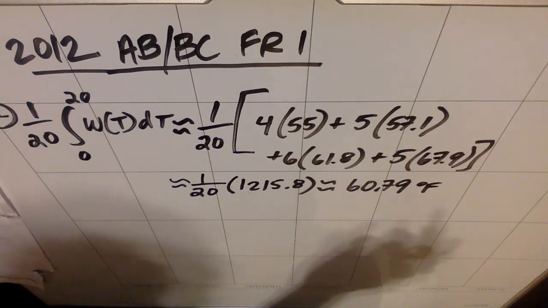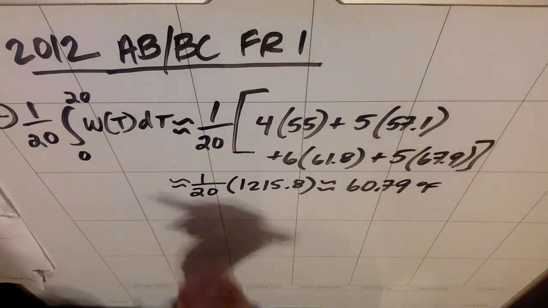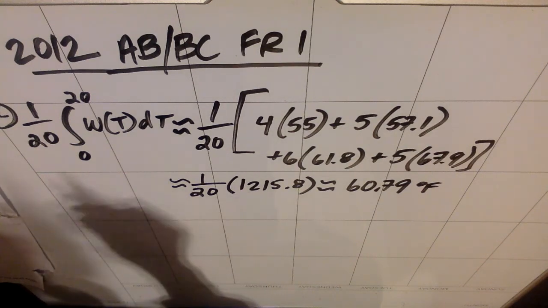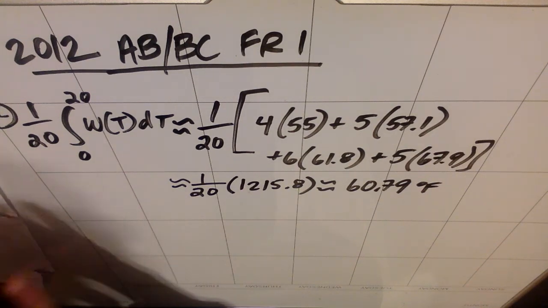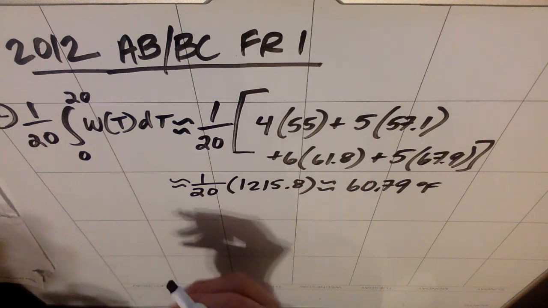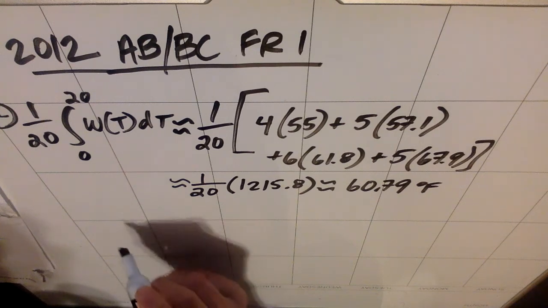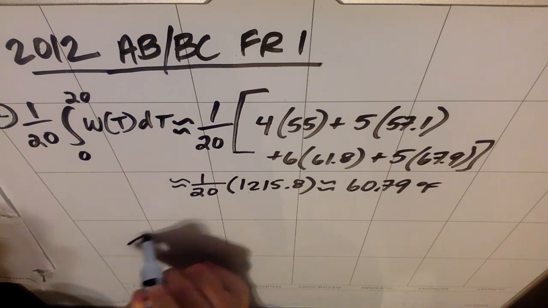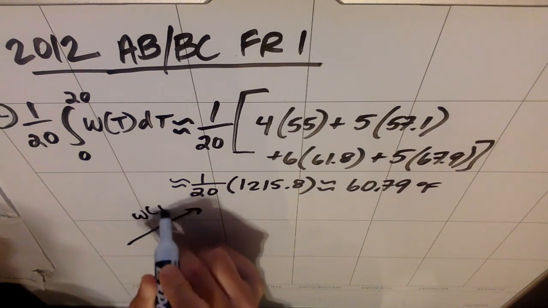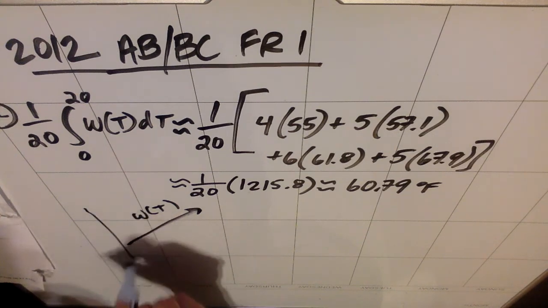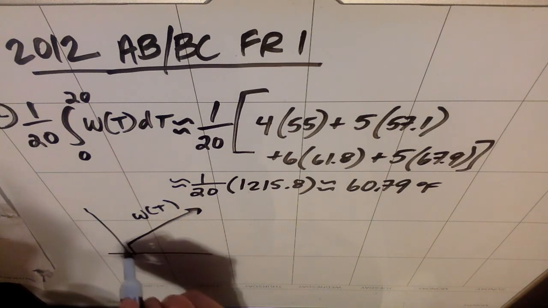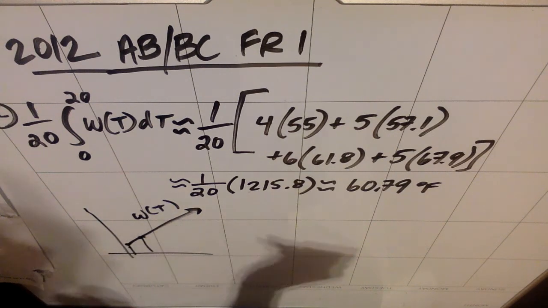They ask us if this is an under or over approximation. So here it's important that we note that they went out of their way in the original introduction to the problem to say that this is a strictly increasing function. So just to show you what we mean by that, if we have a function that's increasing, so this is a random fake graph, let's pretend this is my W of t. If my function is increasing, then the left endpoint will always physically be below the right endpoint.